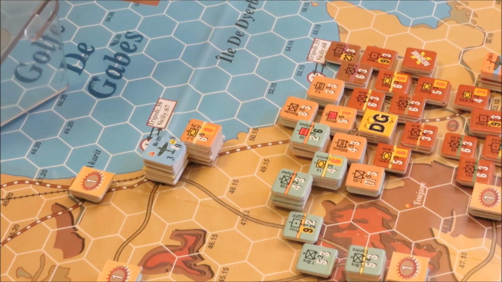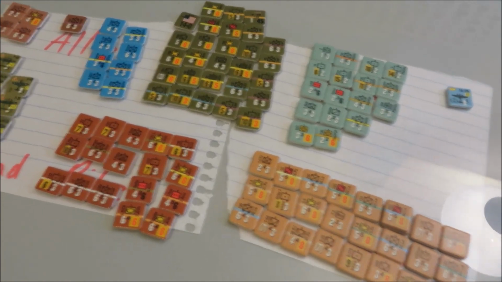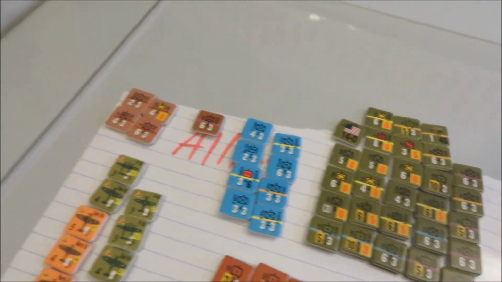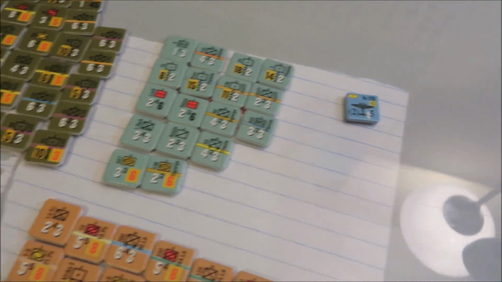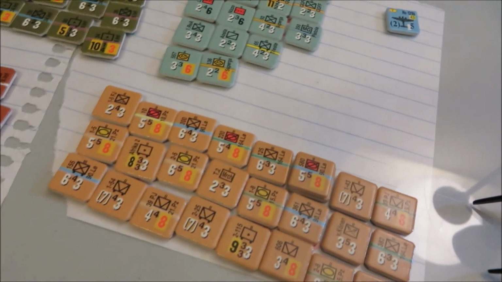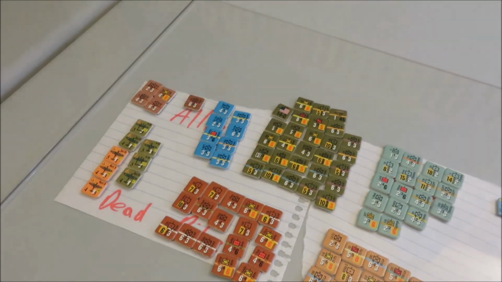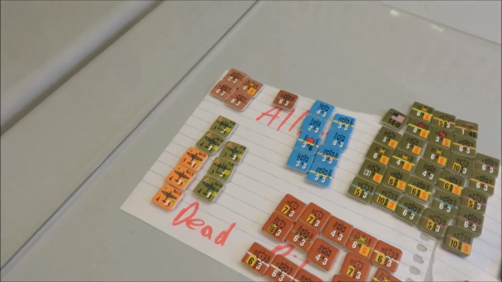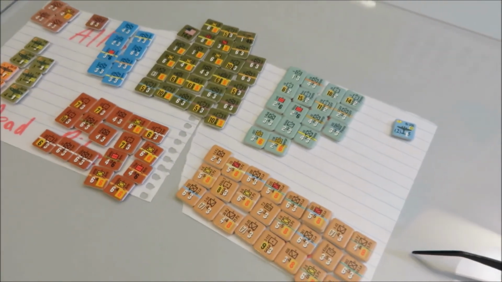So alright, time to upload this. Here's a quick glance at the dead pile as well. Allied forces here with Brits, Americans, French, and New Zealand and Indians. And then we've got the Axis forces of the Italians, their air force losses, and the Germans here. A lot of losses, a lot of Americans. Pretty bloody so far, so there's those aircraft as well. But that's our losses to this point.